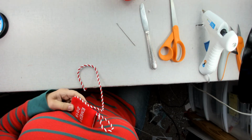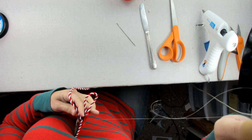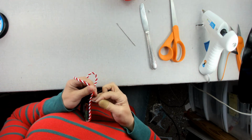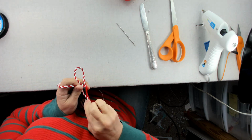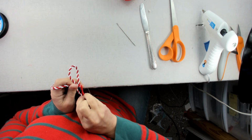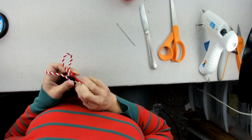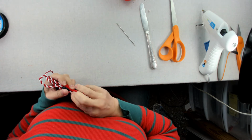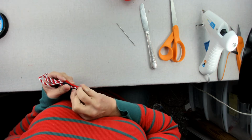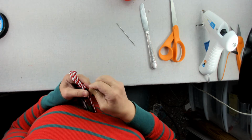Okay, let's make sure our back side's looking okay. Yep, it's looking okay. Now I'm going to put this here like this. Alright.